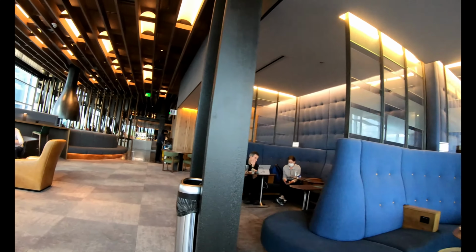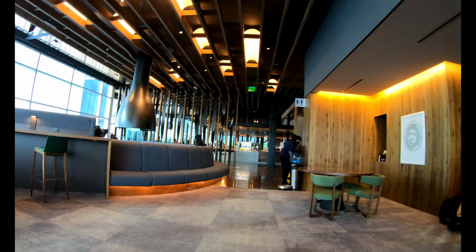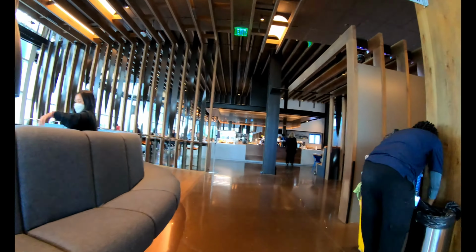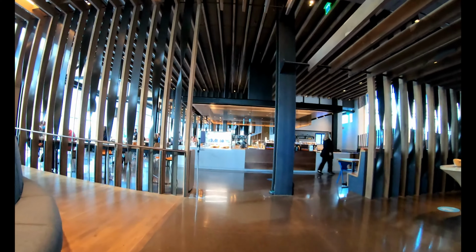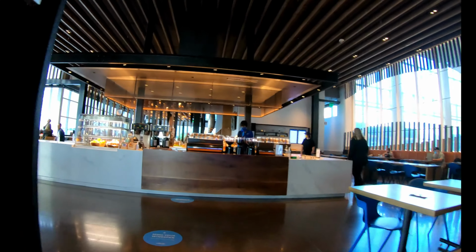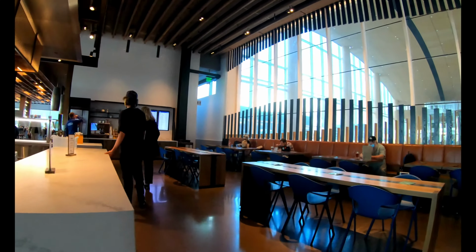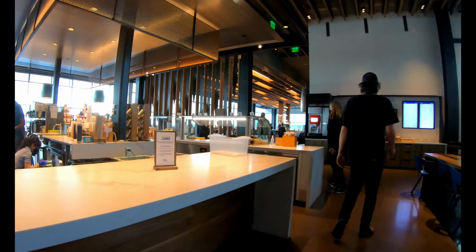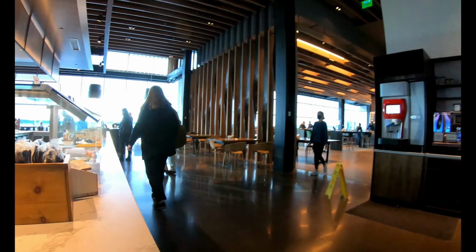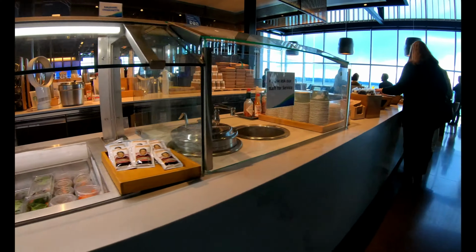On the inside over here, there's booth style seating, which is pretty optimal for families, I would say, or maybe other large groups. These are pretty much the main relaxing places. On this side of the lounge, you have where all the food and drinks are. On this left side over here, there are hot drinks of all kinds, teas, coffees, anything you'd want. And then over here are pretty much the food items. Most of them are self-served, though some of them have to be served to you by a lounge attendant.